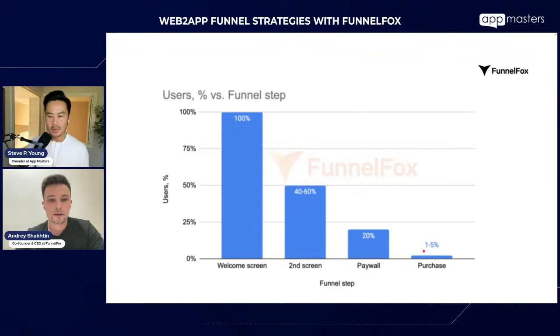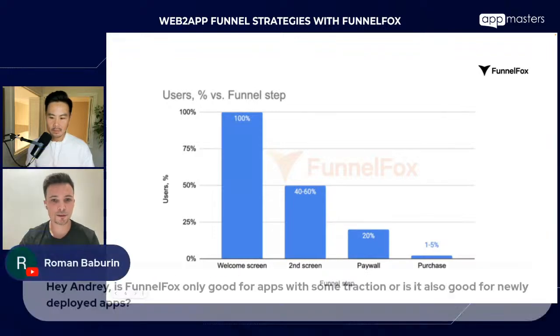I want to break this down a little bit too. We got data from a very, very good source. They said that the subscription, from actual install to actually paying customer, is roughly on average at an industry level like 2 to 3%. So this is on par with what you see. And if you can hit 5%, that's even better. If you can hit 10, obviously even better. But this is on par with what you might see on the app side of things too. Let's go to the next slide.